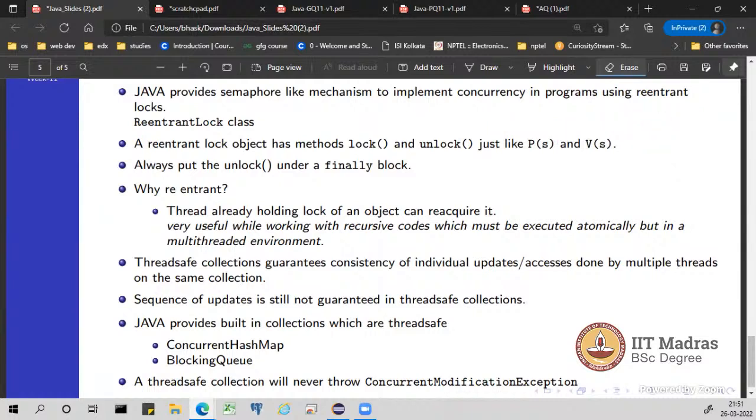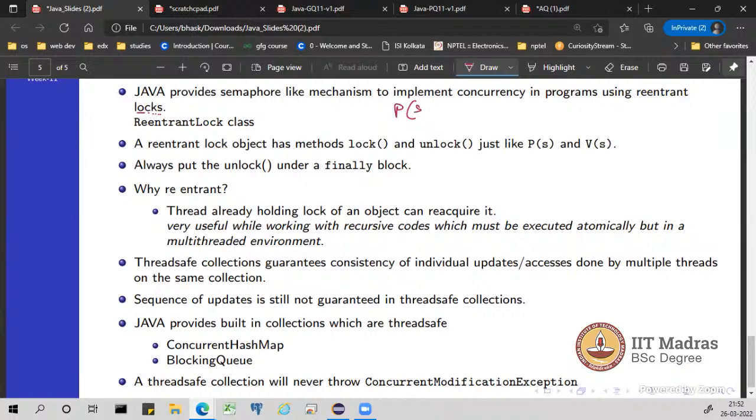But somewhat like a semaphore, we can get something using reentrant locks, or basically locks. Just keep in mind there is a subtle difference between locks and semaphores, not from your coding idea, but from the way it works. That slight difference is that a semaphore can be executed by different threads.